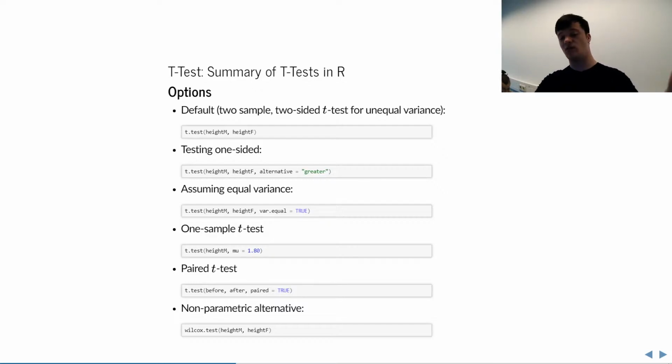Now, you can mix and combine these arguments as you see fit, depending on what you think is the appropriate t-test to conduct. They're not really difficult assumptions, and if you're not sure about them, there's always a safer version of the other. But you should think about this because, of course, you want the most powerful test to get the most out of your data. Finally, if normality is not a reasonable assumption, you can use the Wilcoxon test instead of the t-test.